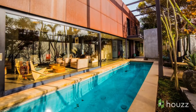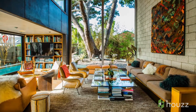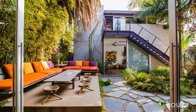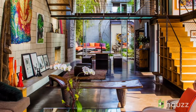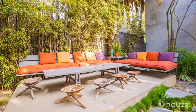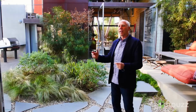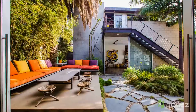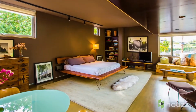There's the entrance court where you walk in through the courtyard, which also has the pool in it. Then we have the tree court, which has this marvelous 85-year-old Aleppo pine tree. Then there's the family court. The family court connects to the kitchen, dining, living area. This courtyard is symbolic of the big ideas of the house design, which is that this is an outdoor room that is very detailed, very well defined, and it is an extension of the indoor spaces. And that courtyard extends to the back building, which includes a guest house and a garage slash gallery slash man cave space.